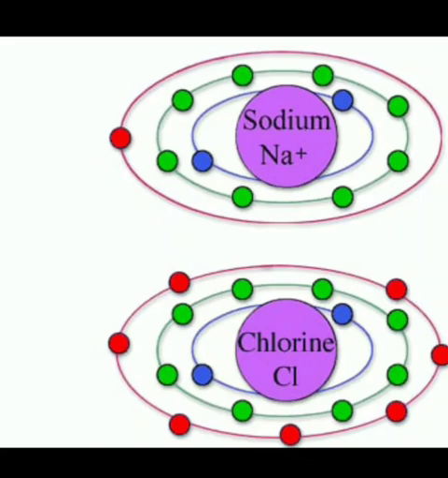Like this, chlorine. See, chlorine atomic number 17, whose electronic configuration is 2, 8 and 7. Okay, that means it requires 1 more electron to achieve the stable electronic configuration. So in the outermost cell 7 electrons are there, that is incomplete. So this is known as unstable electronic configuration. So what we observe here? The atoms whose valency cell contains 2 electrons or 8 electrons are known as stable electronic configuration. And if the valency cell does not contain 2 electrons or 8 electrons, then it is known as unstable electronic configuration.